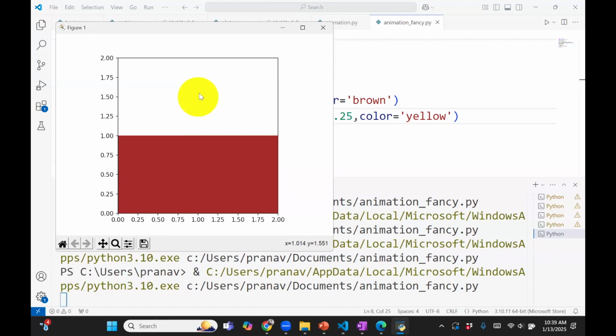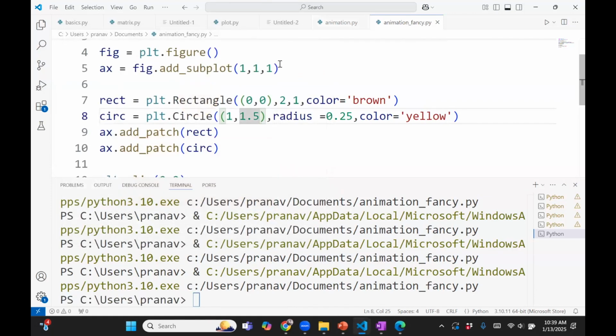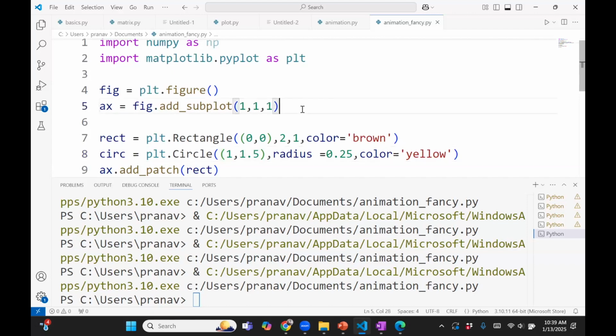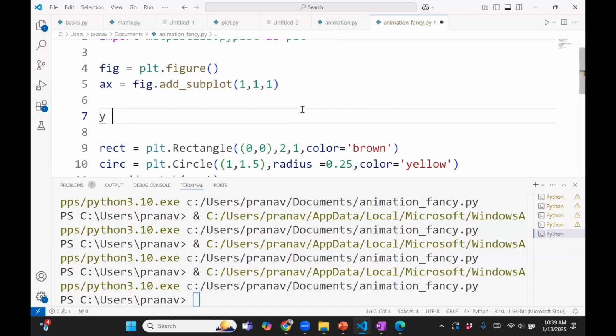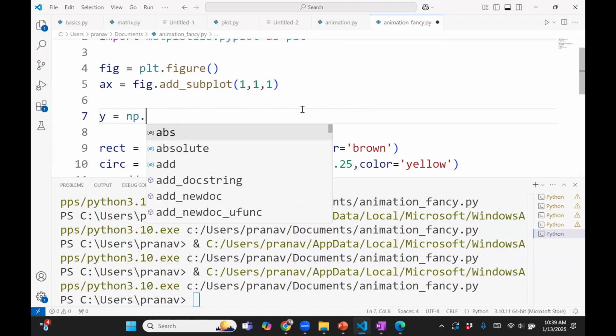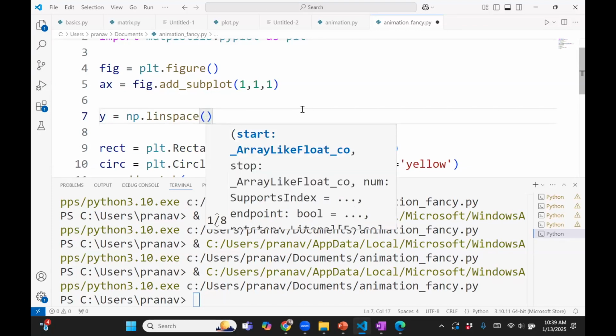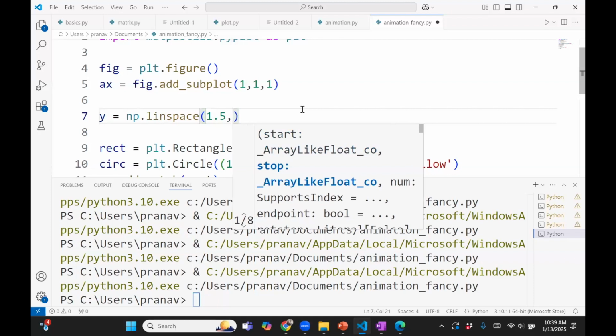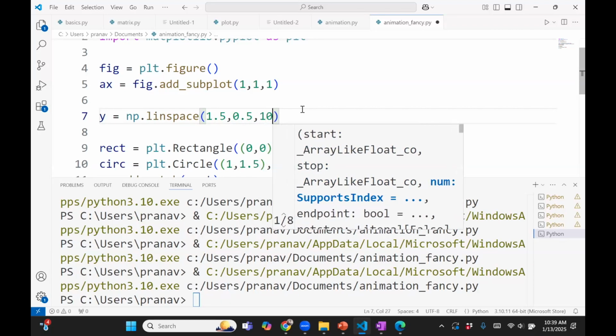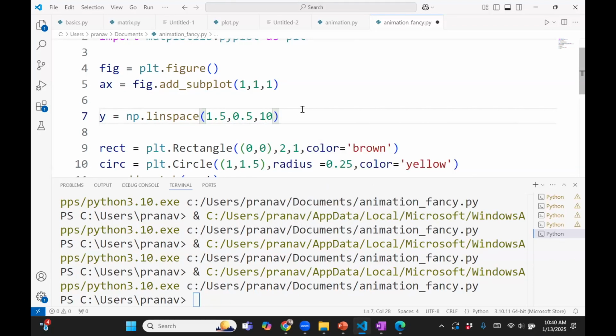So I wanted to go from 1.5 to 0.5, so it'd be perfectly buried inside the background. So let's create a variable y, and this will be np.linspace. It's going to give the trajectory for the sun. So that will be going from 1.5 to 0.5, and we'll specify 10 points. Otherwise, it'll be 2. If you specify 100, it's going to take a lot of time.